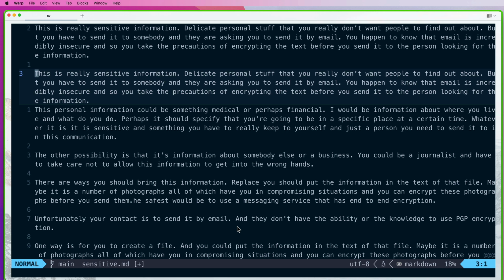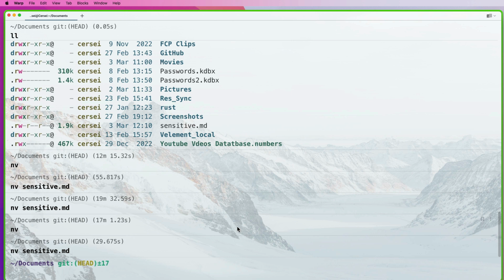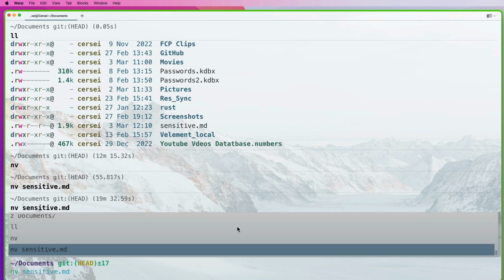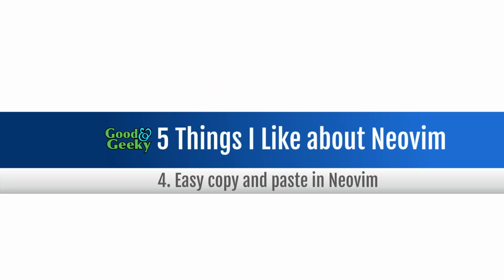Now if I want to come out of this and not save the changes, what I'm going to do in this case is a colon, Q, and then exclamation mark. That'll take me out and it's not saved the changes. So let's go back in again. I'll just show you that there. As you can see, the line that I took and put into line 2 is still as it was before I made the changes and came out of it and didn't save the changes. So that's good. Okay, let's move on to number 4.